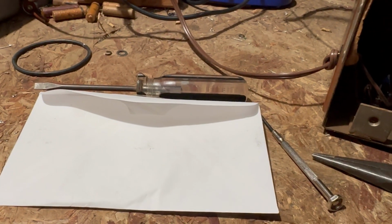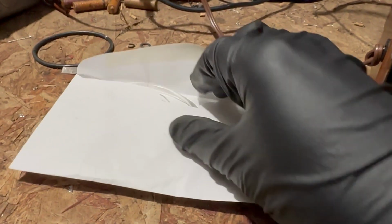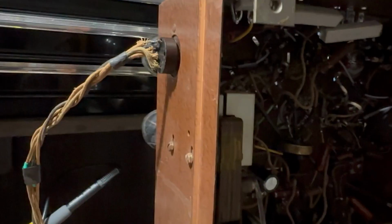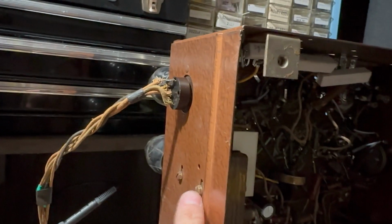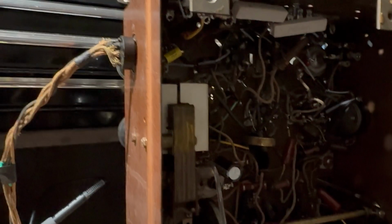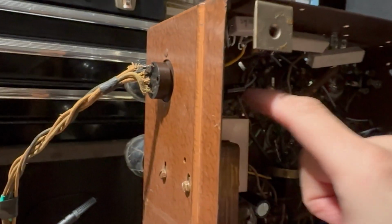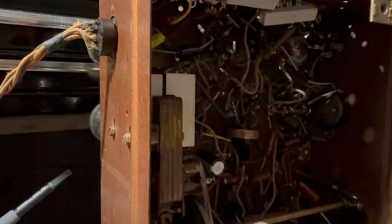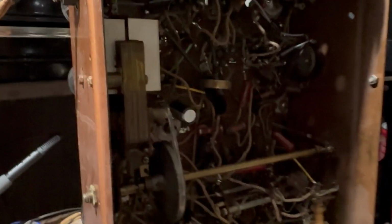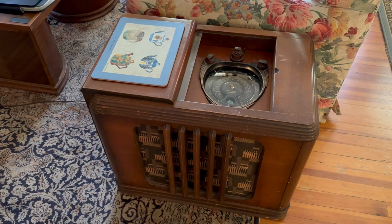Anyway, I'm going to go ahead and put in some new ones, and you can see the new ones are clear. This material should last for many years. One other thing to keep in mind is these screws hold the motor in. So sometimes you have to move the motor down. It actually doesn't like to be too tight. It likes to be a little loose when it's running. So we're going to give that a try like that. Oh, we have it back together.